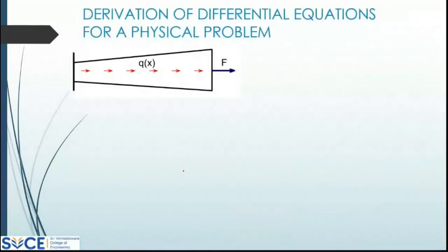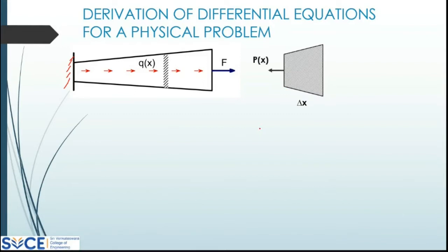So let me consider something like this. You have a bar fixed at one end, with a varying cross section. You are applying force. There are two forces. One is self weight, which is Q of X, and another is a force acting at the end, right? So to solve this, you consider a small strip. Okay, when I consider a small strip, I will draw the strip alone. The small strip has a length of del X.